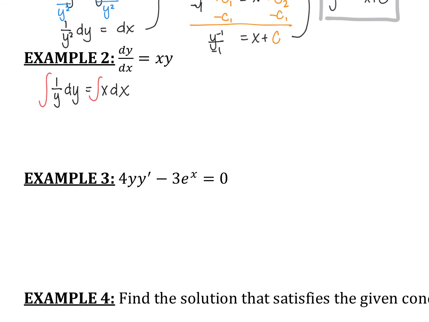All right, most of the time, when I start these problems, I'm going to separate it without much work. Take as much or little work as you can to separate it. So I know I need to divide by y. I know I need to multiply by x, or dx rather. So I get 1 over y dy equals x dx. Great. Now I'm going to integrate this. And so we get the natural log of the absolute value of y equals x squared over 2 plus c.